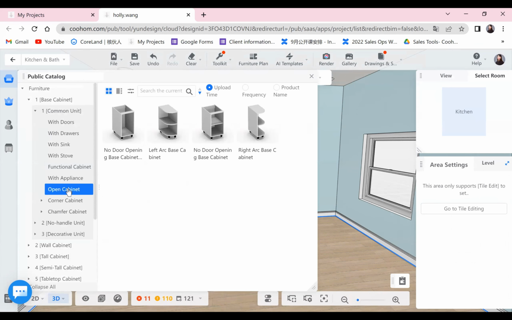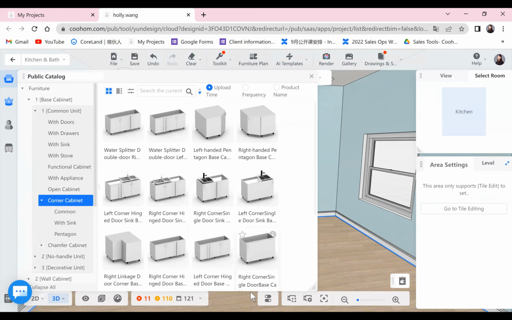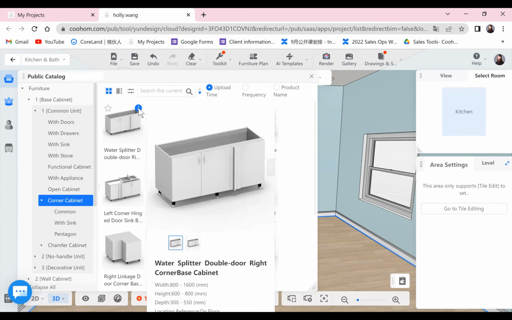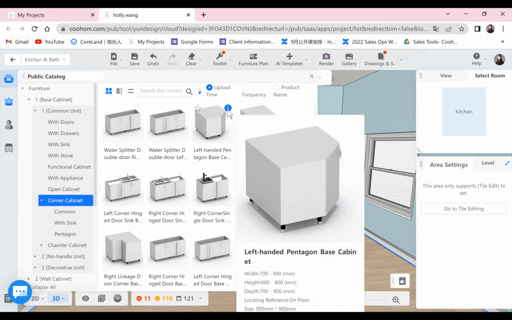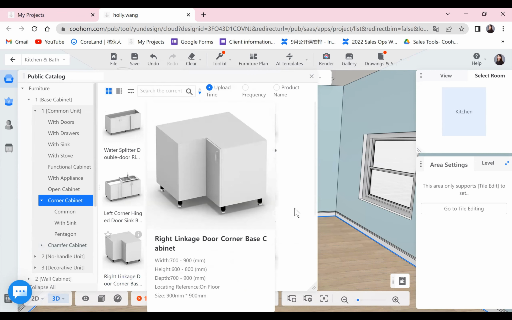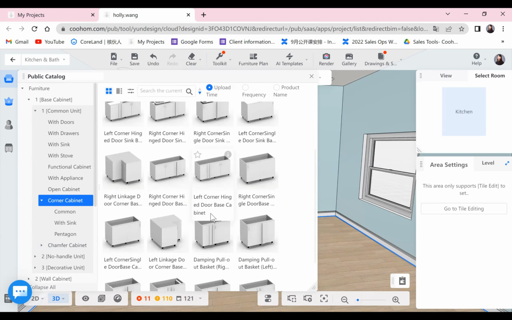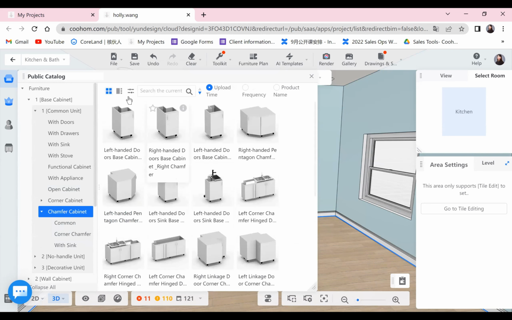We also have some open cabinets like these ones without the door panels. And here are the cabinets I'm talking about. So if you want to make an L-shaped or U-shaped kitchen, you can use these ones. For example, this one. And this style, like a pentagon or a diamond style. Oh, this one. And I think we have some chamfer cabinets as well.